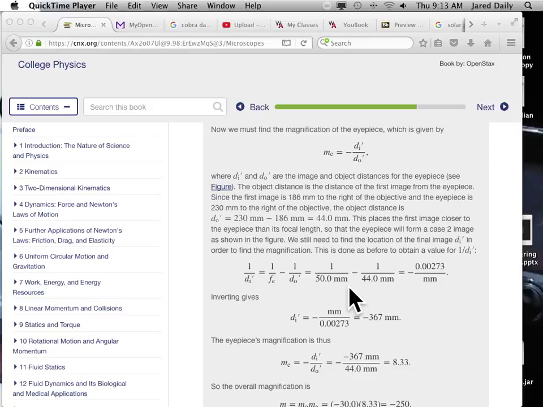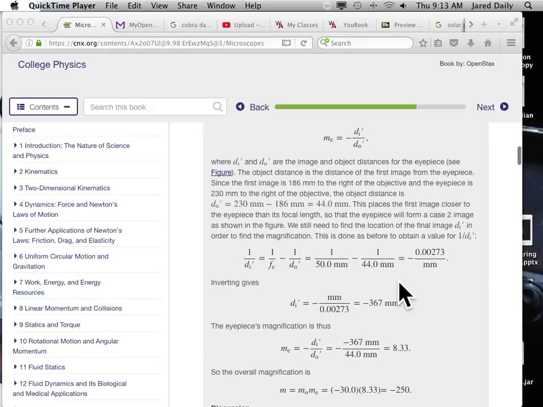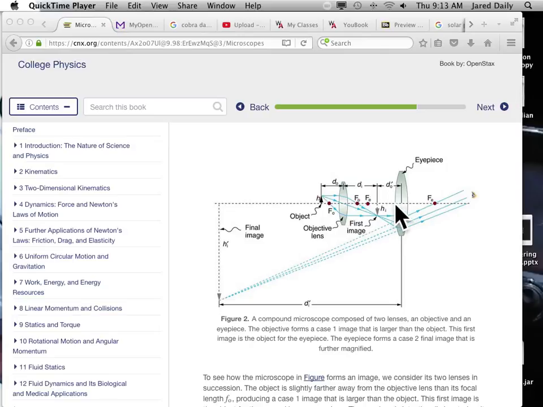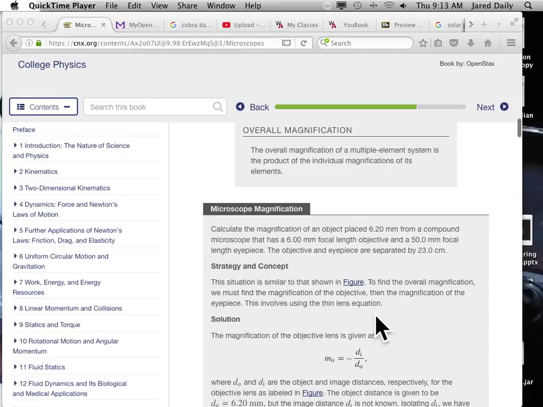Let's see, is that right? Distance to object, focal length. Yeah, they're actually not even, they have it set up so they don't have to do that. So this one can always just be positive, and then everything else will work out the way they've got it here. So that's fine. That works. I'm trying to figure out how they did that, but they're measuring from here to here. Okay.